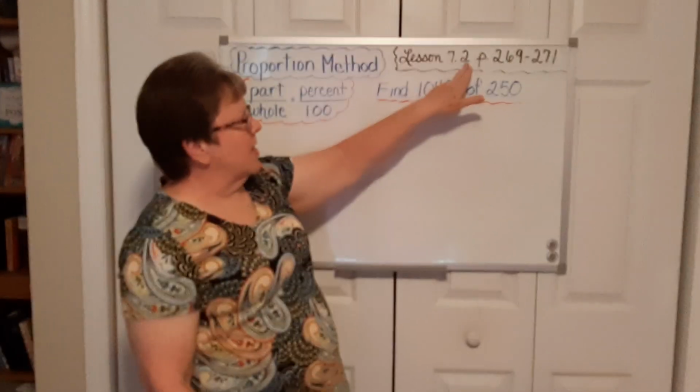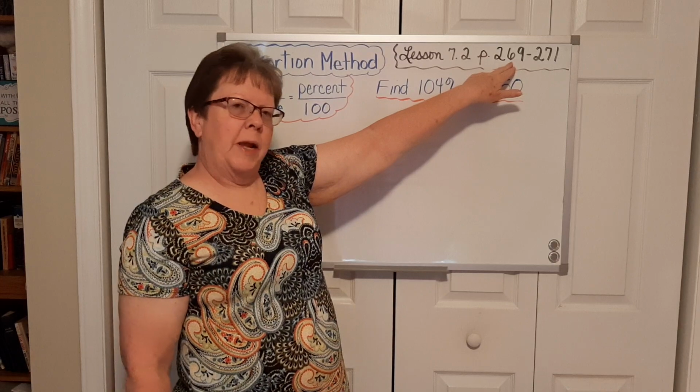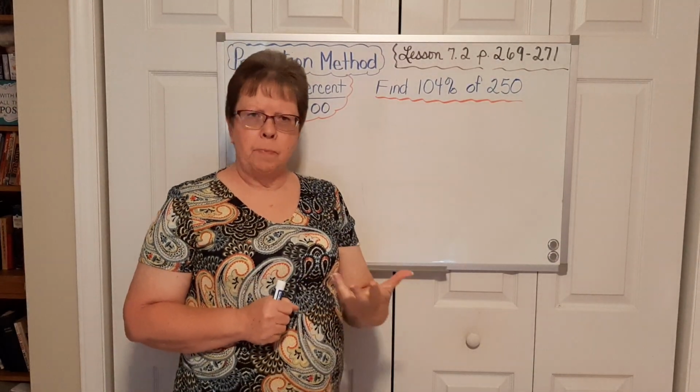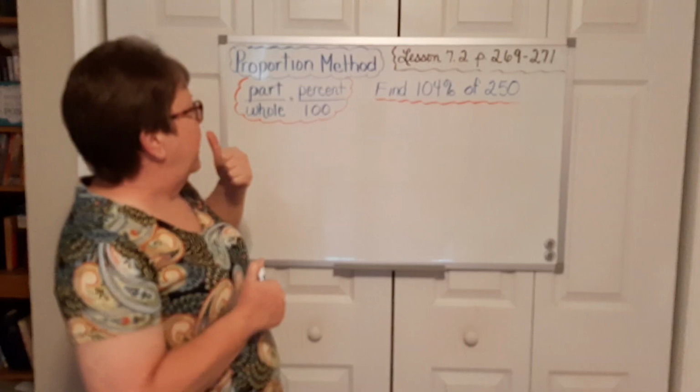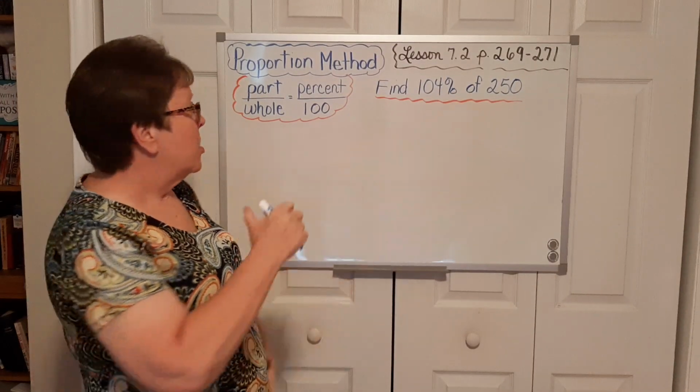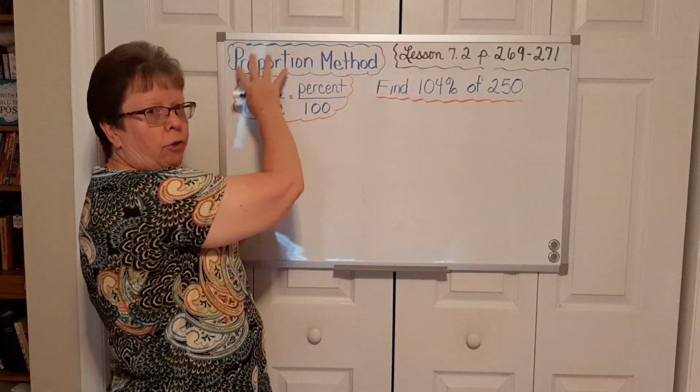Okay, we're still on lesson 7.2 on the same pages, 269 to 271. This is part 2 of that lesson, and I'm going to show you how to use the proportion method formula for finding the percent of a number. So this is what you will want to write in your flip chart.